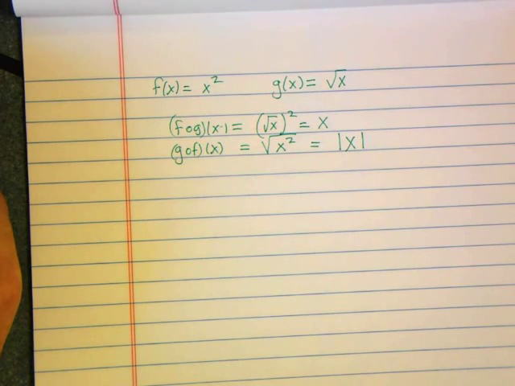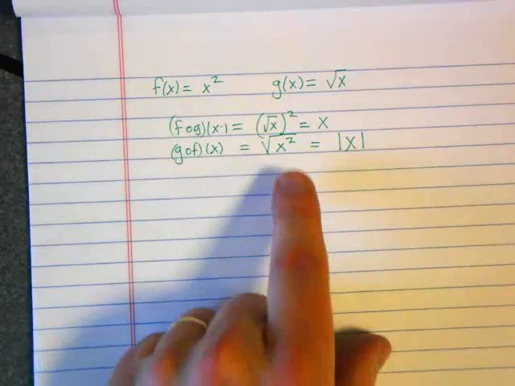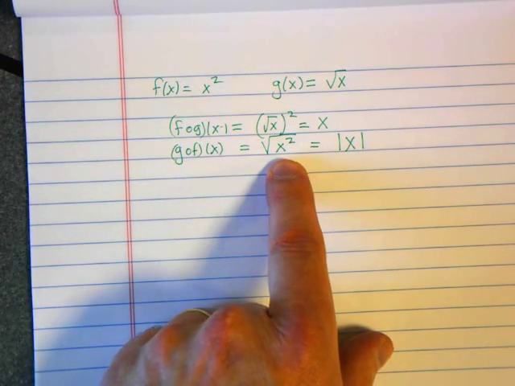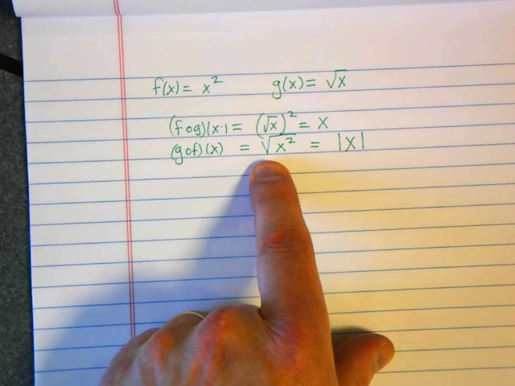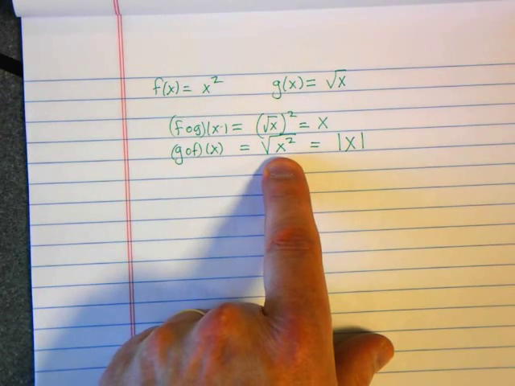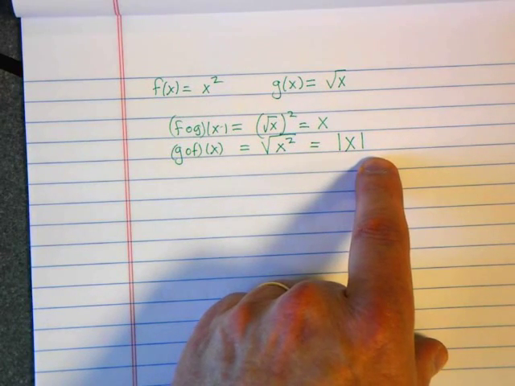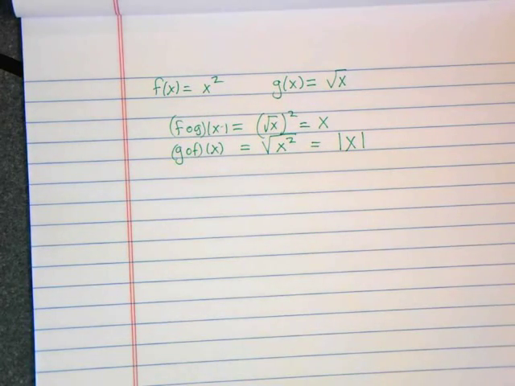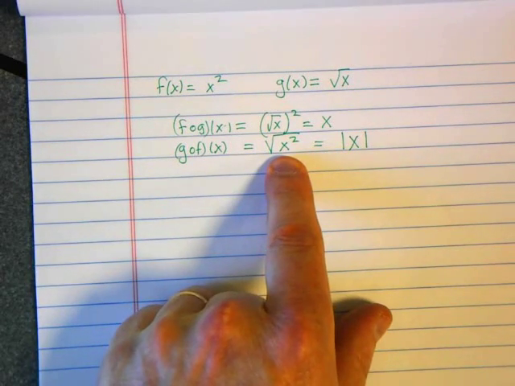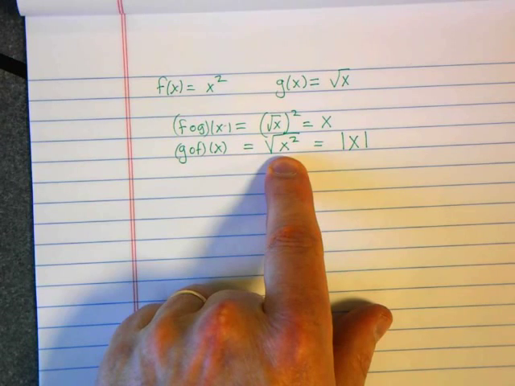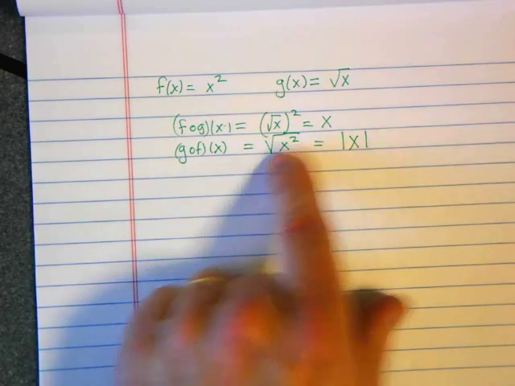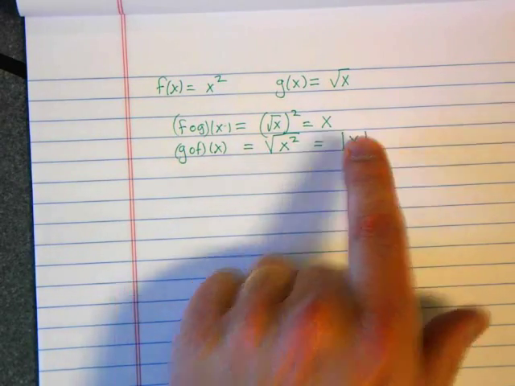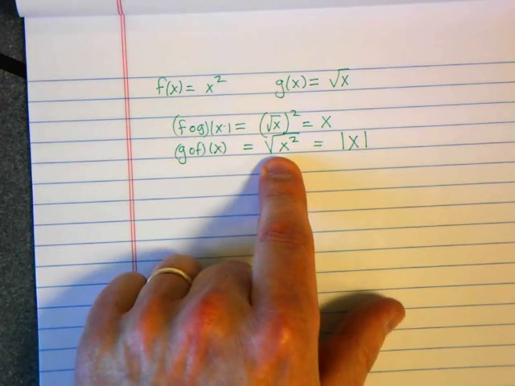Some of you look like you don't believe me. All right, pick your favorite positive number in the whole wide world. 1. What happens when you take 1 and you square it? What's 1 squared? 1, and then you do square root. Square root of 1 is 1. So if I plug in a positive number like 1, I got 1 back again, didn't I? Now pick your favorite negative number in the whole wide world. Negative 1. What happens when you take negative 1 and you square it? You get positive 1, and then you take the square root of 1, you get 1. So if I start with a positive number, it gives me the positive number. But if I start with a negative number, it gave me the positive number back again. Isn't that absolute value?